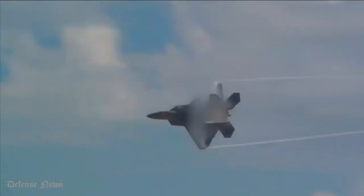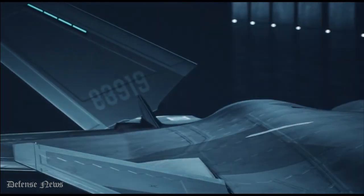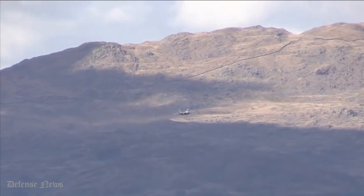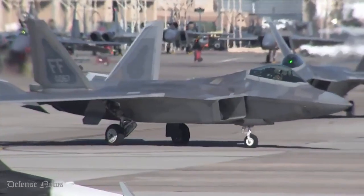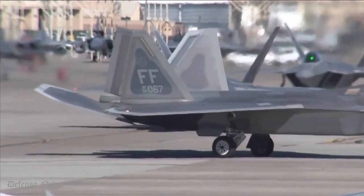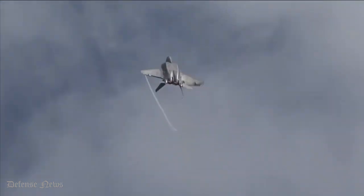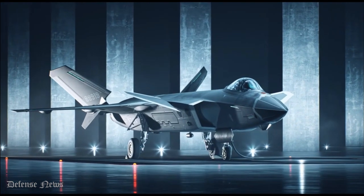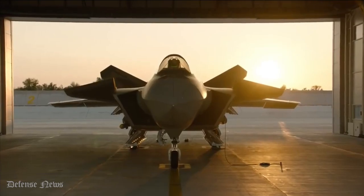America's Lockheed Martin F-22 Raptor is one of the most advanced military jet fighters in the world. Designed as an air superiority fighter, it's capable of taking on the very best from the likes of Russia. However, the F-22 is now facing stiff competition from China and their mysterious but potent-looking Chengdu J-20 stealth fighter. Little is really known about the intimidating J-20, but it is clearly designed to go toe-to-toe with the F-22 and even the more recent F-35 Lightning II. It is a fifth-generation stealth fighter with the potential to take on the best that the West can throw at it.